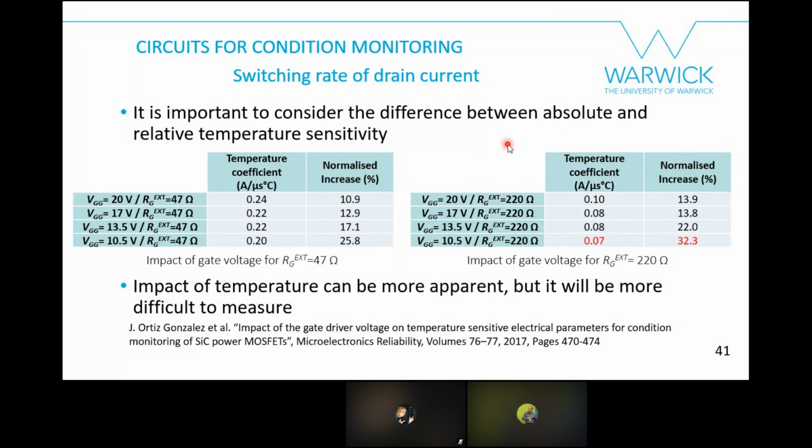So this is also something important when you are analyzing TSEPs and parameters: it is not only the normalized increase. Something can double and go from 1 millivolt to 2 millivolts. But if you have to use that millivolt to cover the whole range of temperature, that's going to be complicated from the point of view of instrumentation.